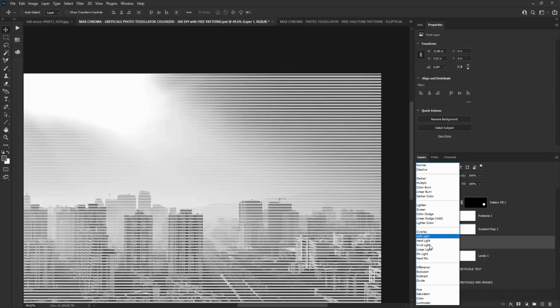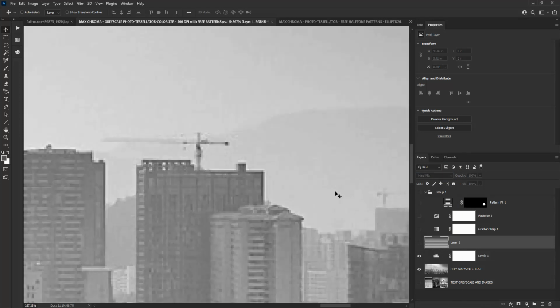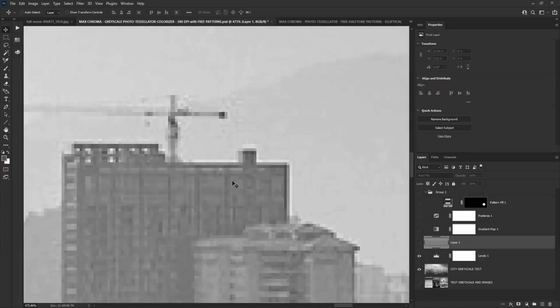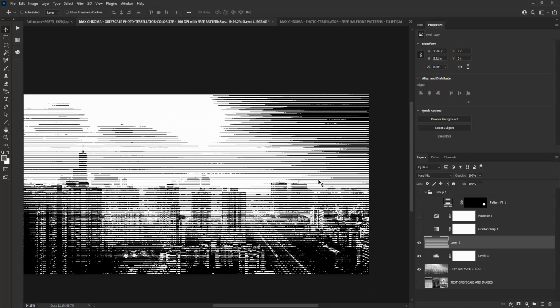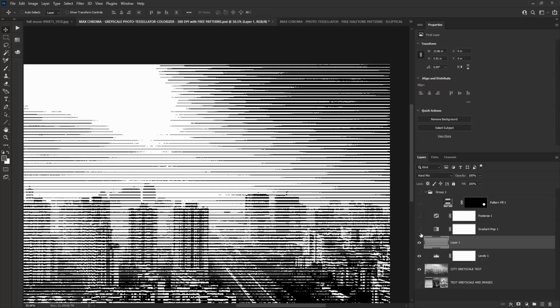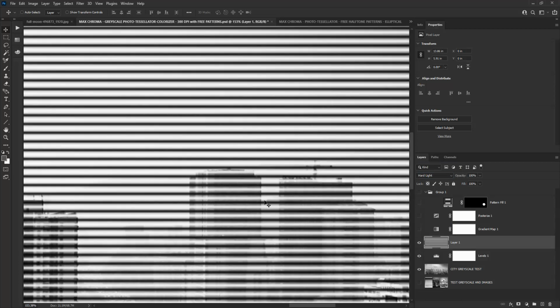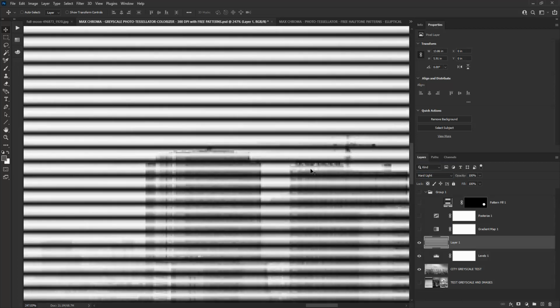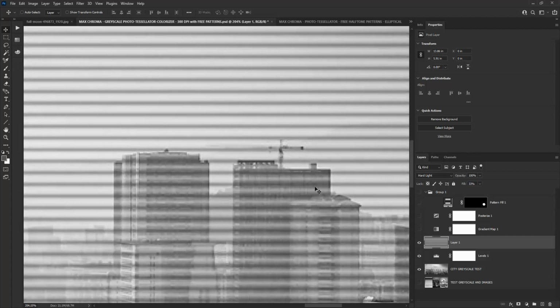Setting it to the hard mix is really just like a threshold, and that threshold works so where it's darker it makes a thicker line, and where it's lighter it makes a thinner line, right? And the reason is because it's just thresholding that area differently. And so let's now put the hard light blending mode. So there's a little bit more grayscale stuff coming through, and then set the fill to 33. Now you can see it's just kind of like a pattern overlaying over that image.